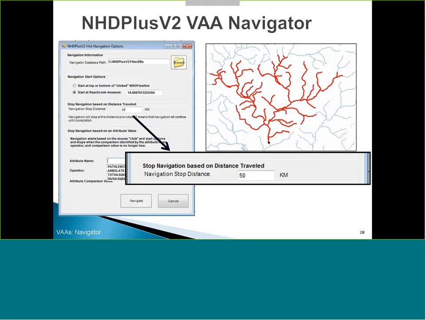Stop, as I said, you can stop at 50 kilometers. Here's a picture, and you can see at the top of this network that it stopped before it got to the top of every path. And you can be guaranteed that from your starting point to where it stops is exactly 50 kilometers on that path.